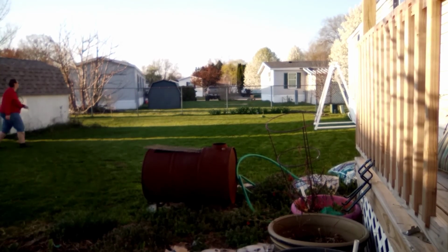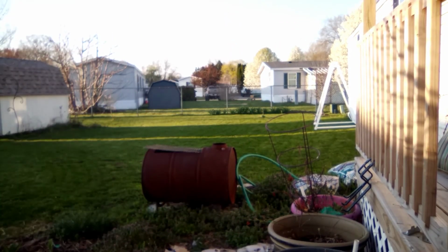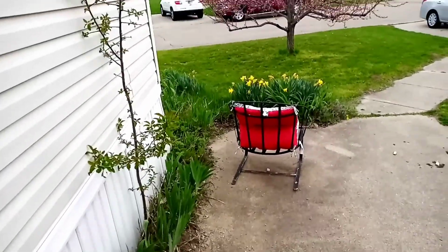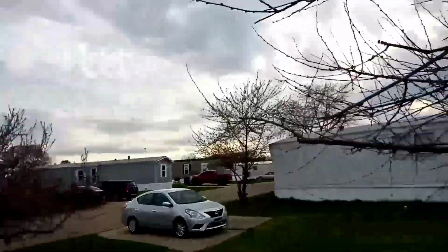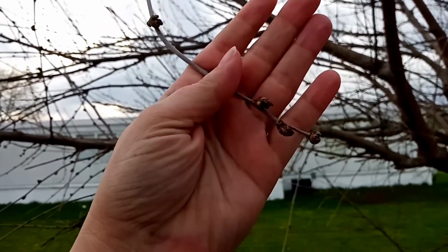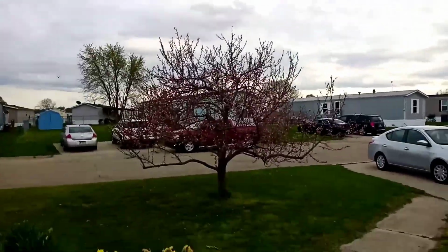So with the mowing out of the way, I still need to, actually, it's been a week, so I will need to go ahead and get the yard mowed again. The kids will probably actually take care of that. They like doing this because it's a paid chore, and it pays better than some. So there is the cherry tree. I did not get it moved before it started leafing out because it got so warm. And this is a mulberry tree that, in my experience, has never fruited. So it just works as a nice shade tree.